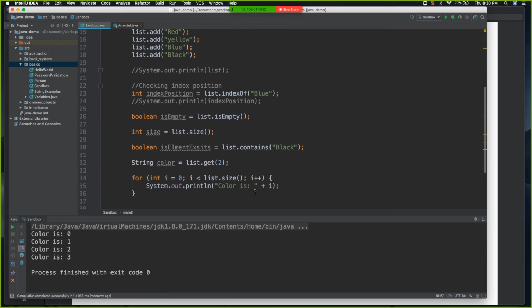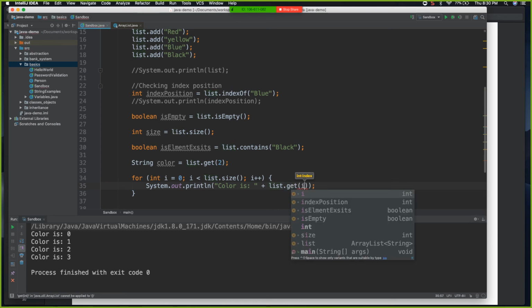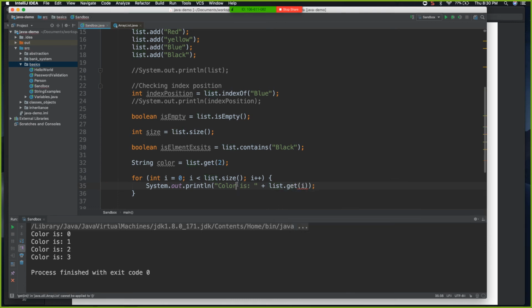Oh, it's just going to be list dot get i, right? Because that was just getting the indexes, and this is going to get us the value inside of the indexes. So now your colors are red, yellow, blue, black, right?